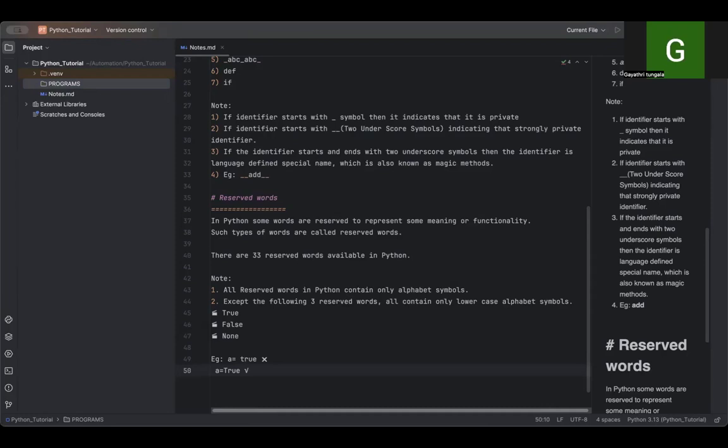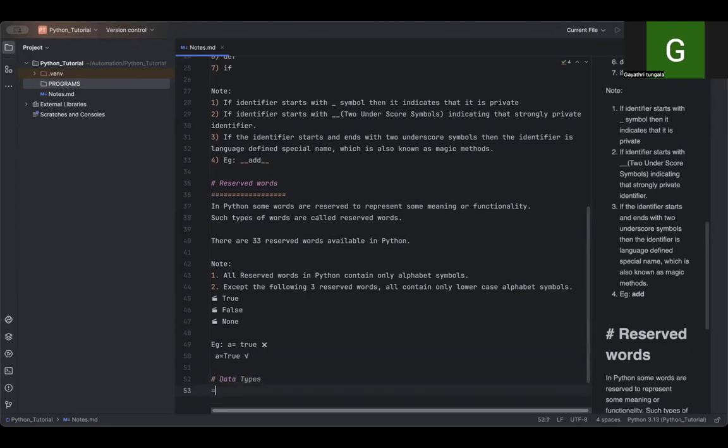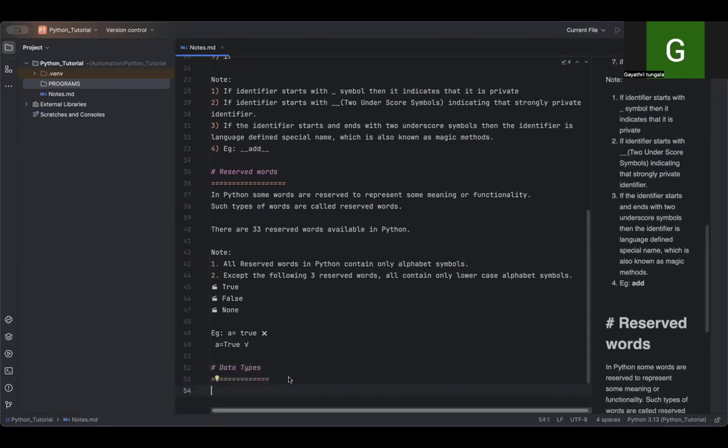So the data type represents the type of data present inside the variable.